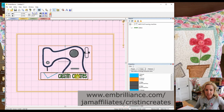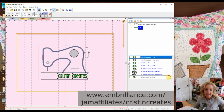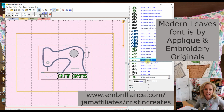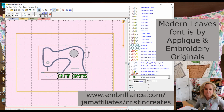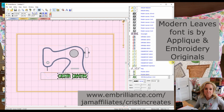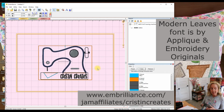So that looks good. And then I also liked Modern Leaves. I think I like Modern Leaves better. So Glorious Grace is by Designs by Juju. And then there was a Modern Leaves. And this one, it didn't say who it's by. Right there, Modern Leaves. I like the look of that too. I like that a lot. I think I like that better. And again, you don't want it so big that it might be too tight, but I think that would fit.